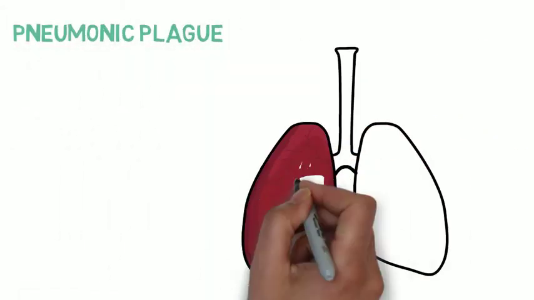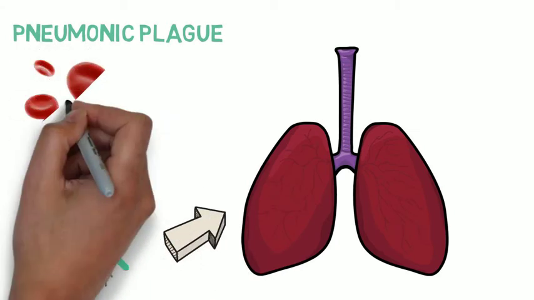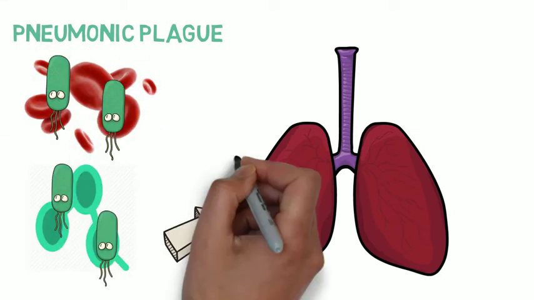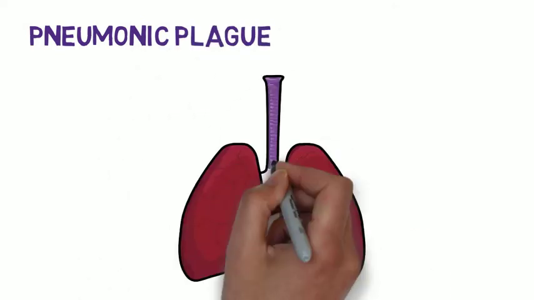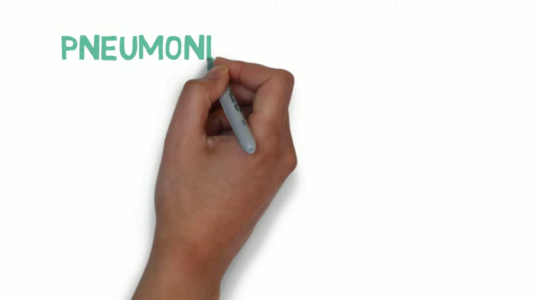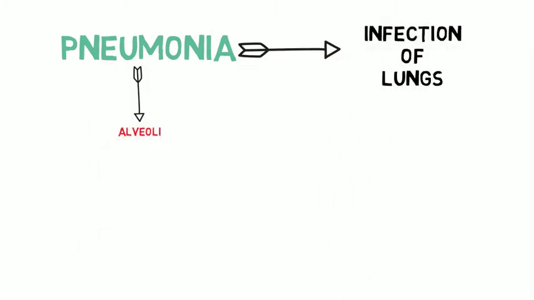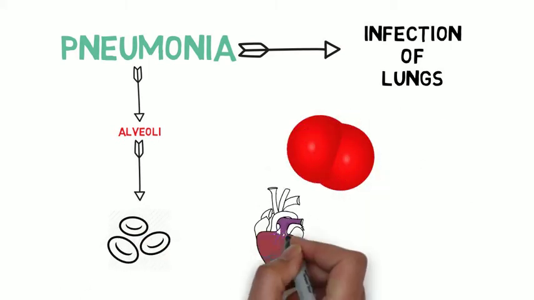A pneumonic plague occurs when Yersinia pestis infects the lungs. It can be caused from untreated bubonic and septicemic plague. It can also be contracted from direct inhalation of Yersinia pestis. This can cause pneumonia, when fluid can pass through alveoli due to immune response. This makes it harder for oxygen to diffuse across capillaries, and the body's organs lack oxygen.